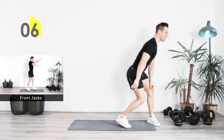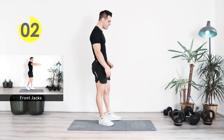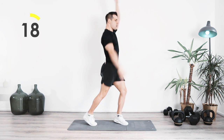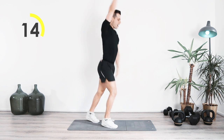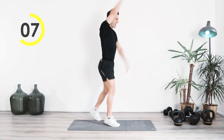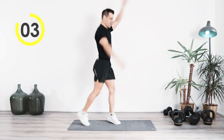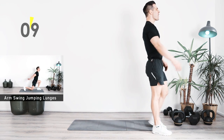Weight to the side, next one once again. Body weight, fun cardio. 3, 2, 1, here we go. Keep it fast, arms are straight. Come on, faster. 2, 1, done, all right.